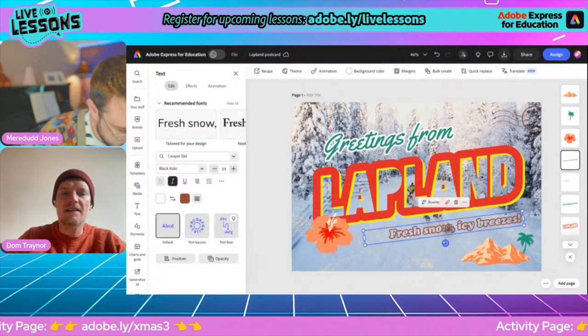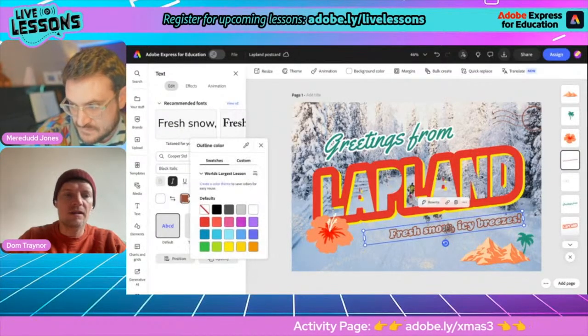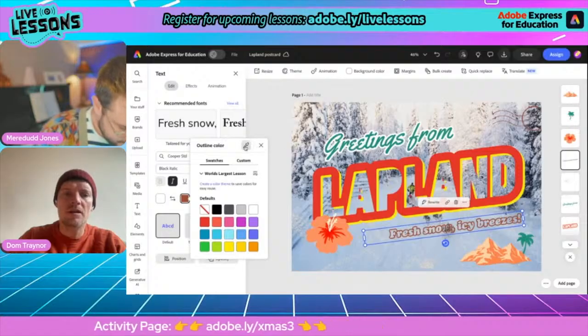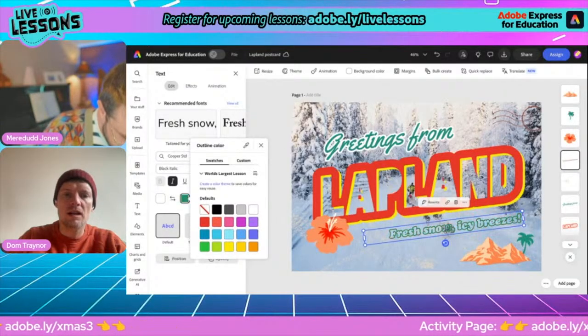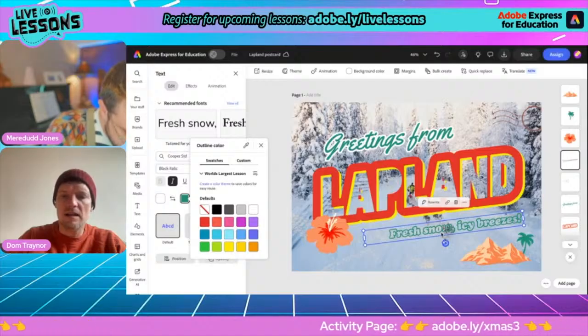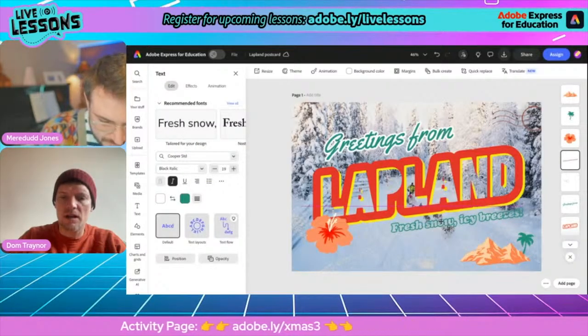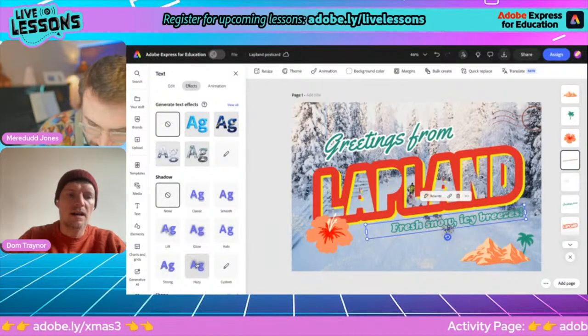And then this fresh snow, icy breezes. I think the outline color. Ooh, do you know what? I want the green that's in greetings from. So I'm going to go to my dropper tool, get the green. Nice. Now, that doesn't show up quite as well as I would like. So maybe I need to go to an effect, put a haze on it.